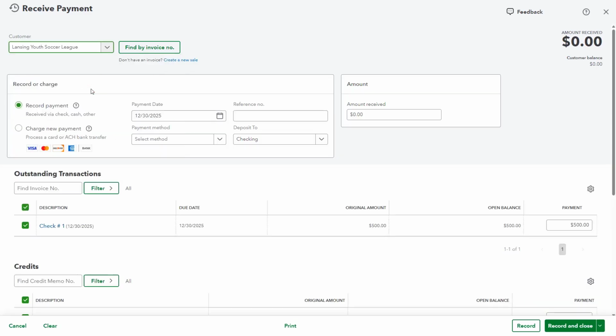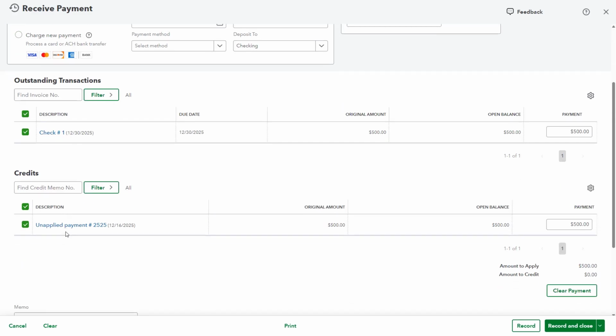Make sure the check or expense you just created appears and is selected in the Outstanding Transactions list. Make sure the existing customer credit also appears and is selected in the Credits list below the Outstanding Transactions list. Doing this applies the original unapplied payment, which is a credit, to the refund, check, or expense you just created. Then click or select one of the Save options from the Record buttons in the toolbar at the bottom of the window to finish and save the payment.